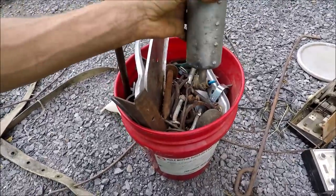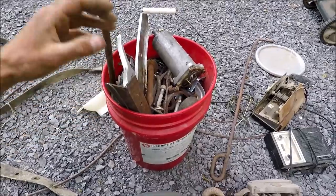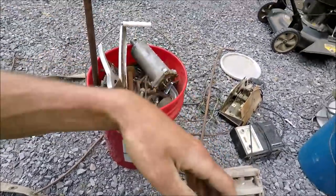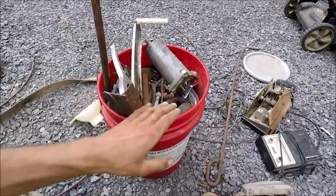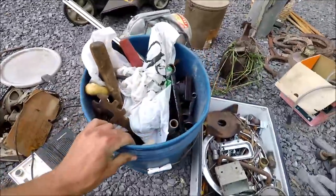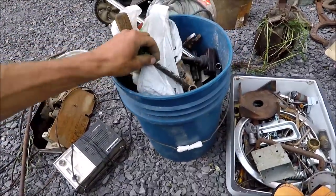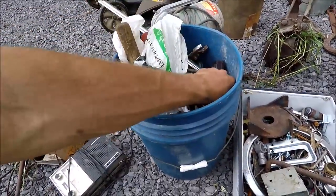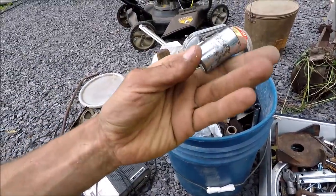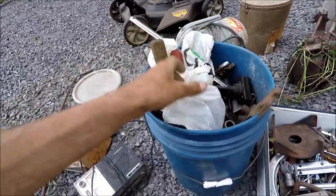But this was all on my uncle's kitchen table. They said they just put anything metal into a bucket. So this one was on his kitchen table. This was on his kitchen table. And I think there was one or two more. Anyway, there's lots of these wrenches and sockets in here. Yeah, so we'll go through that. Neat old wrench.